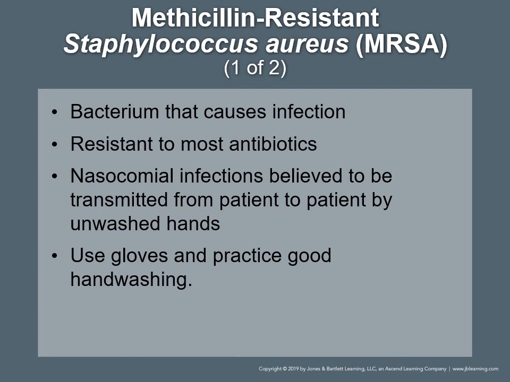Methicillin-resistant Staphylococcus aureus, or MRSA, is a bacterium that causes infections and is resistant to most antibiotics. Nosocomial infections with MRSA are believed to be transmitted from patient to patient by the unwashed hands of healthcare providers. Studies have shown that 1% to 5% of healthcare providers carry MRSA in their nares. So nosocomial and nares, this is referring to the nose. Okay, this is where MRSA colonizes, is inside your nose. To prevent MRSA transmission, use gloves and practice good hand washing techniques.